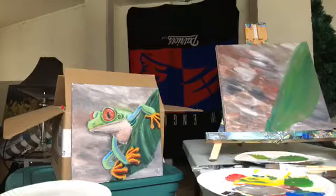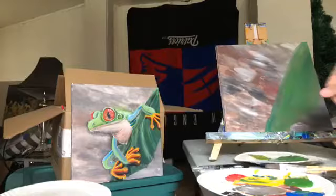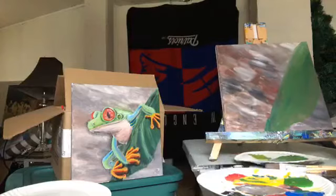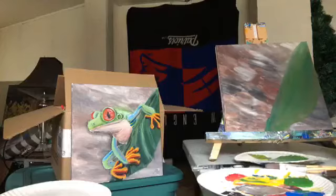Definitely experiment with your greens. Add variations and see what you come up with. You could even stick with teals if you like the teals. I'm a fan of teal myself. It shows up in quite a few different areas on this painting, and the leaf, in some aspects, and then even on the frog, kind of on the stomach area, the teal. I was doing a dark blue there, but then I saw teal actually made it stand out a little bit nicer. And if you actually look at the frog, I had a hard time telling whether it was dark blue or teal, because there seemed to be either a glow from the green, or maybe it was teal. Either way, it was a very nice touch to the frog and to the painting. So stuck with the teal.